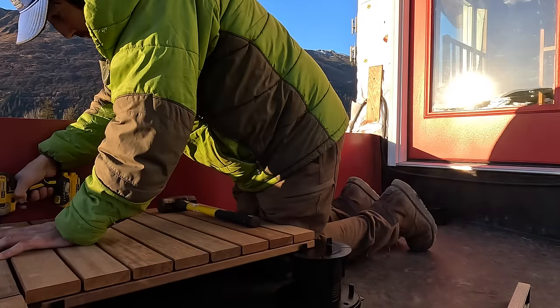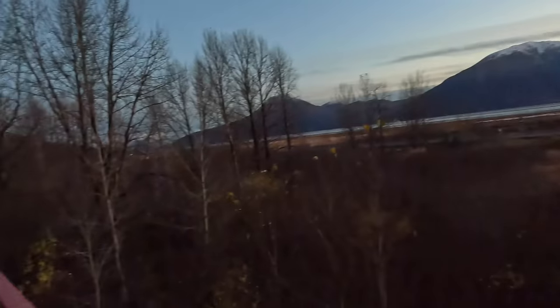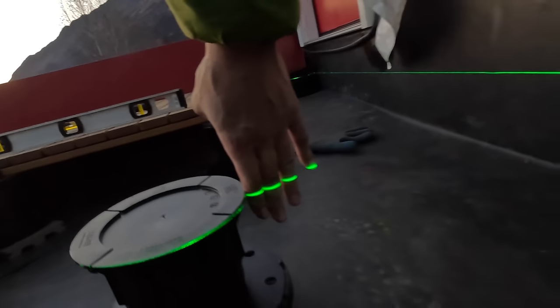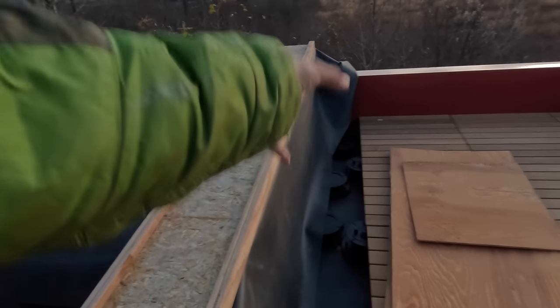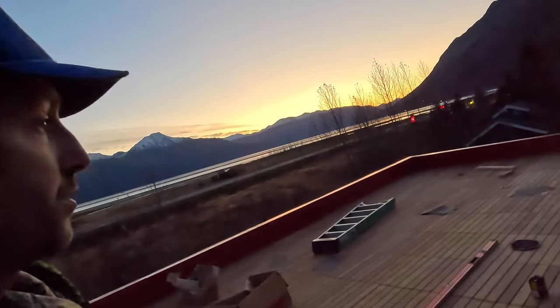Starting off in the corner with the base shaved down to fit all the way against it. Use the laser level shooting a beam right across the top of all these pedestals, adjust up to it, then double-check with the two-foot level. Get all pedestals two feet away exactly, take the tile with the cut against the wall, slide it into place, give it a little tap, make sure it's seated. Still got a lot to do — all the cuts are coming up pretty soon including around this corner, all along the wall, and the back wall. But we're starting to get the meat of it on — feels awesome, super solid.